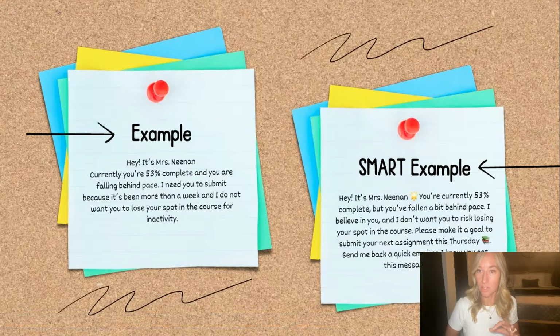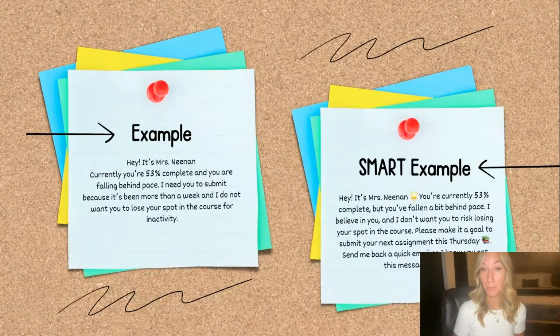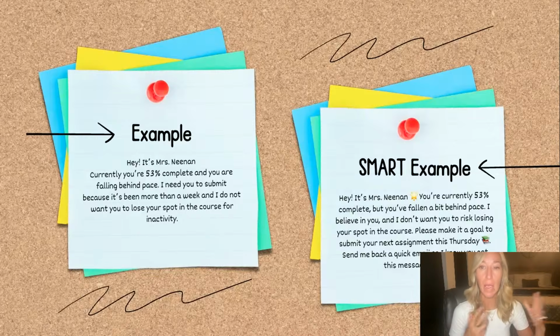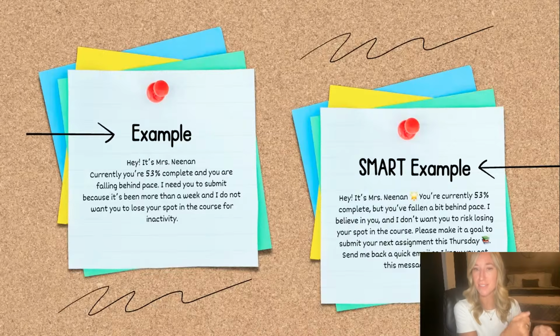Let's look at a situation where a student is falling behind, okay? Because that's not always a happy-go-lucky conversation. Probably the standard protocol at your school is to call a student if they are behind pace. That is standard protocol at our school, at all of the schools that I've ever spoken with: if a student is behind pace, you need to give them a phone call. However, there is nothing against the rules of sending a supplemental text to just give them that extra boost of encouragement.